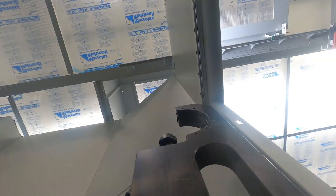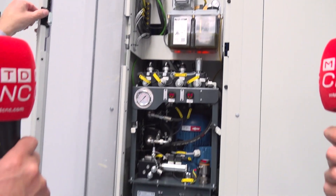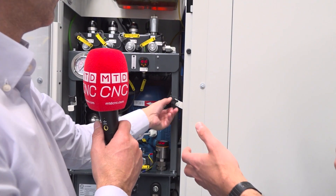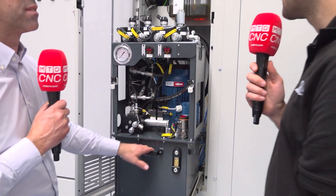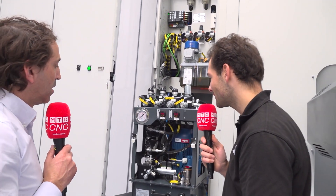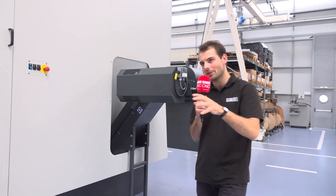With all this attention to detail, how have you dealt with the boring maintenance stuff people have to do every day? We have experience over the years and developed a special cabinet for hydraulic and pneumatic components, accessible from outside the cover. You can make this movement and have access to all the hydraulic components — you can get behind and change hoses easily. The design of this machine is really beautiful.